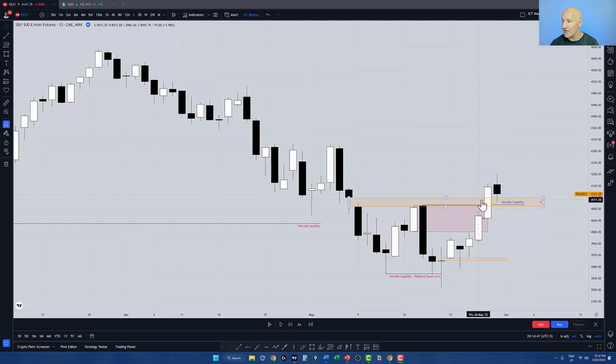So we took out the volume imbalance and the buy side liquidity, and you can see as we've come now into this Tuesday session, so the first one back from the long weekend, the market's traded higher before pulling back, and we've had this kind of consolidation. So we're going to zoom in now to the 1 hour chart and start framing up the trade that ICT took on the 31st of May.